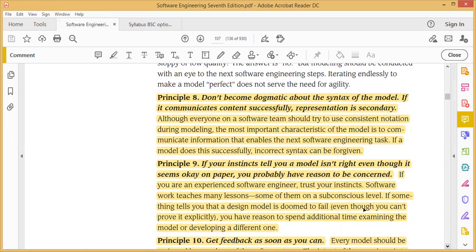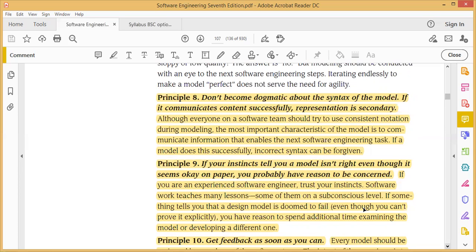If it communicates content successfully, that model is useful for you while you're working with it, so just go for it. Representation is secondary. Just move on to the primary requirements, primary design, or primary content of the project. Don't bother with your presentation. Presentation we can make later as per the customer requirement, so don't bother with that.